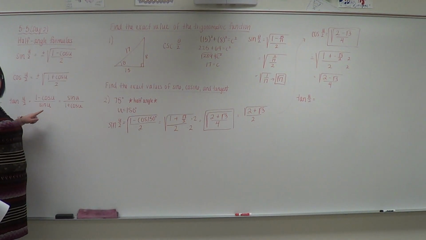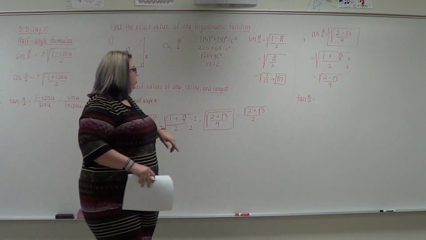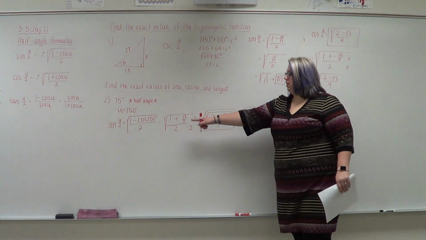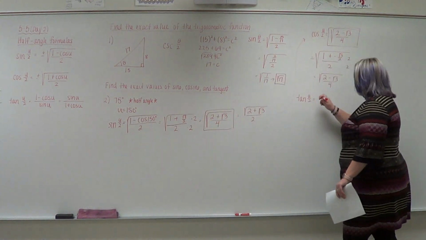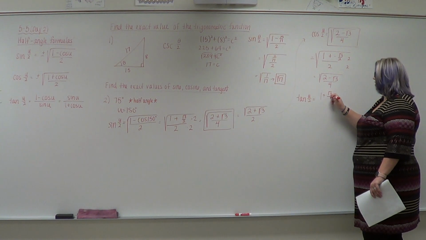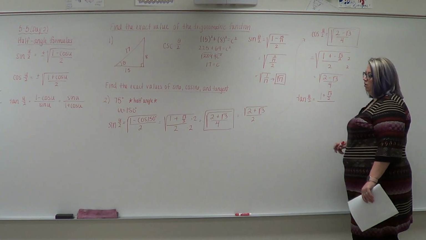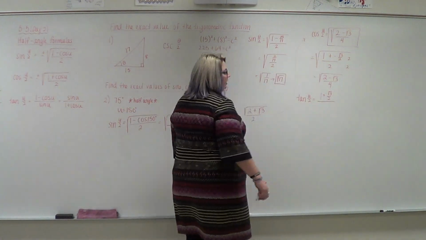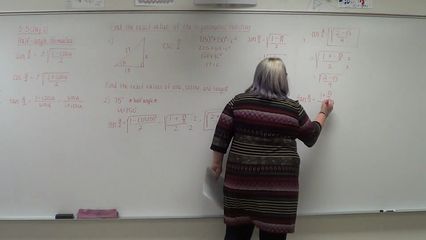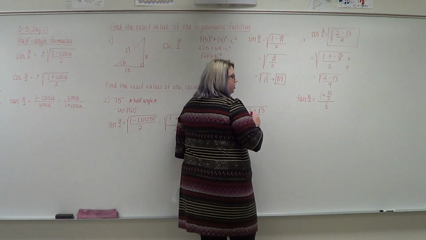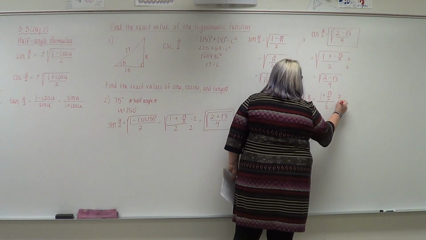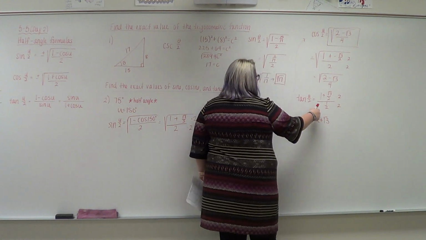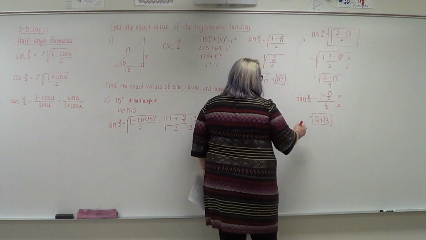Sorry, taking care of the formulas. You want to use the first one or the second one? First one. Okay, so what's 1 minus the cosine? You already solved that too. That's what we did right in here, right? So 1 plus square root of 3 over 2, divided by, okay, here's what we haven't found yet. We haven't found the sine. Tyler said the sine earlier. Yeah, so half. Okay, and then to get rid of the 2's, multiply top and bottom by 2. So this would be 2 plus square root of 3, and then this would be over 1, so you could just leave it 2 plus square root of 3.